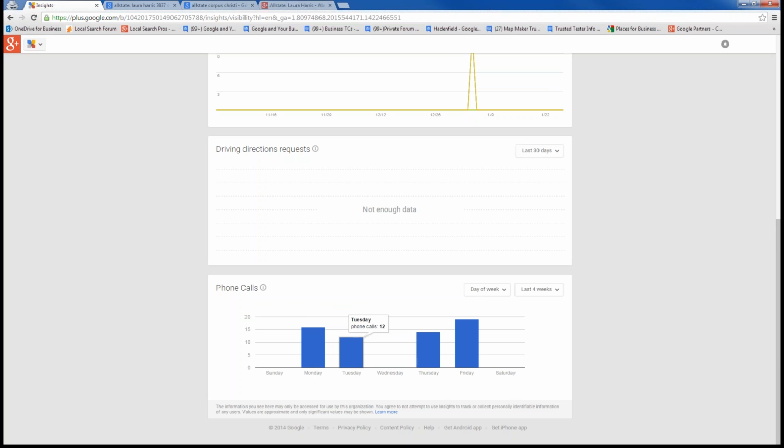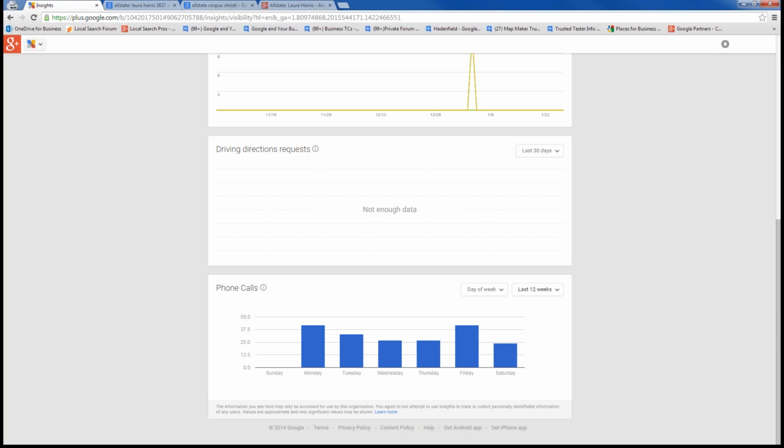What's important to note is these phone calls are tallied specifically on smartphones. So every time somebody finds your Google Plus local page on a smartphone and clicks the click to call button directly to your business, that's when it's tallying these click to calls. So it has nothing to do with a desktop computer. It's all about smartphones. And this one can be blown out into the last week, 4 weeks, or 12 weeks, so you can get a better idea of the last 3 months.